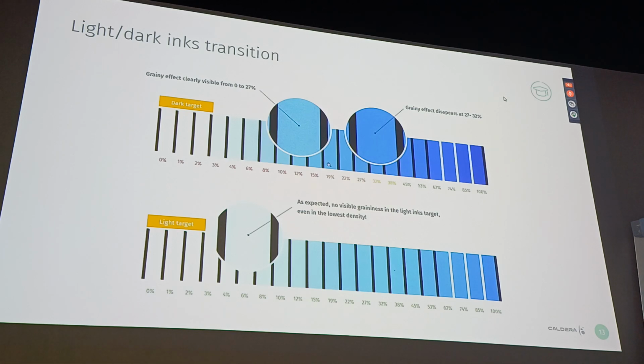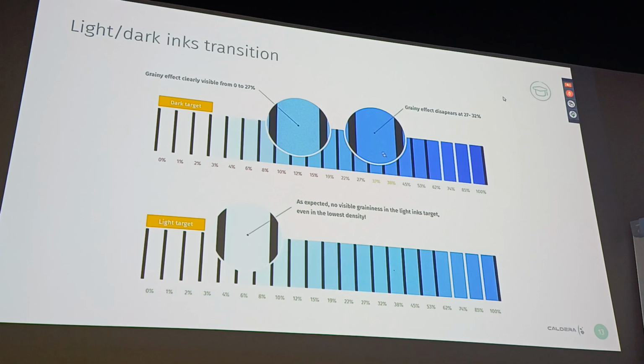Why? Because this is only dark inks which is printed on the substrate. So we already know that we will push light inks only on this area. And we know that pushing light inks after this value is just useless because we don't need to fill some gap and some gap with light inks in order to get a nice ink coverage, because here we have enough ink to get something without any grainy effect.